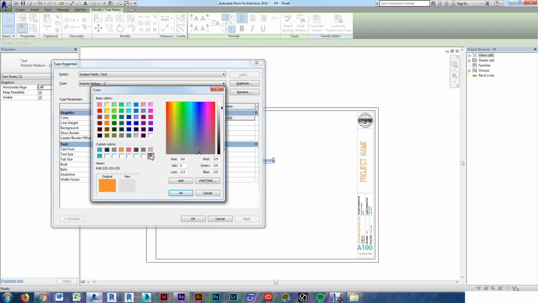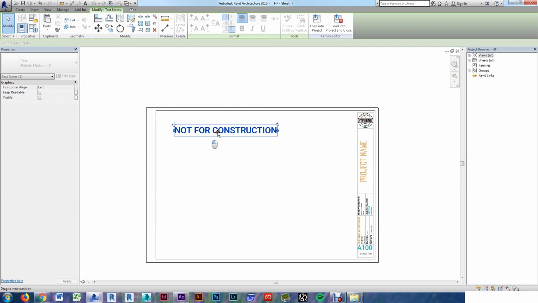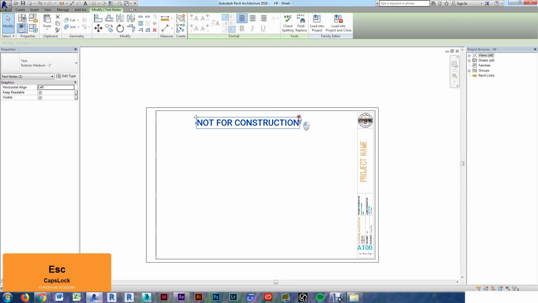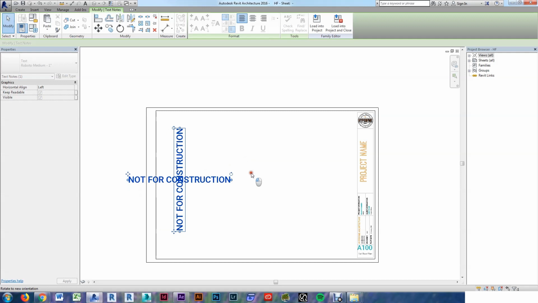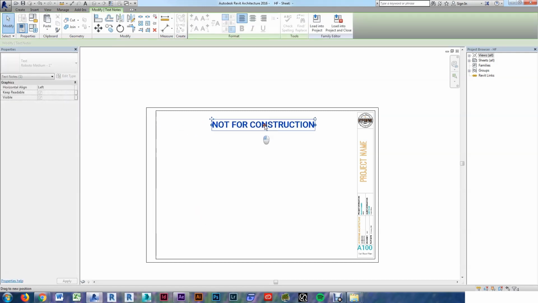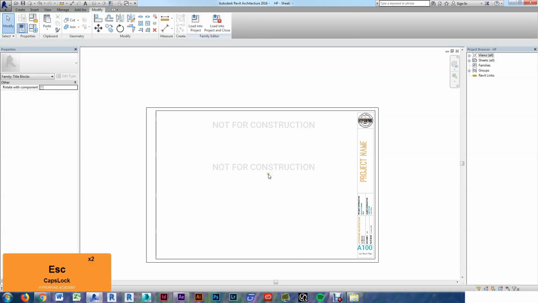And we'll make it a light gray, so it's more of a watermark. Right, so you can put this wherever you want. A lot of times you'll see it just horizontally right here. Sometimes people like to put it all over the sheet. Like that.